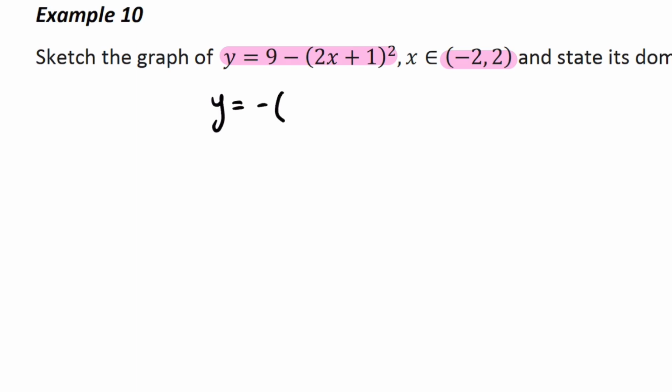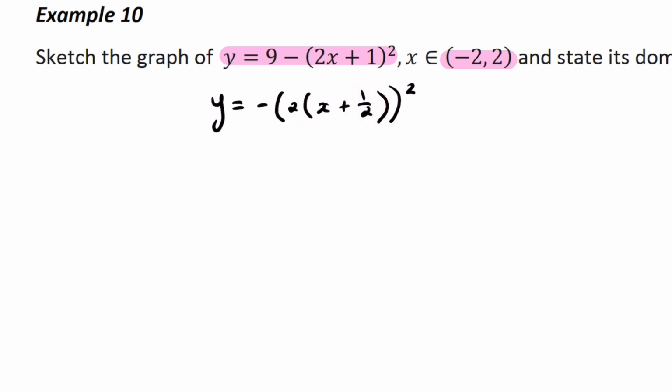The first thing is that you should never have anything in front of the x in order to be able to see the true translation. So what I'm going to do is I factorize anything I see, whether it's a negative or a number. I factorize that out. Notice that it's still bound within the square, so it's still in here, but I've just taken the 2 out, and that affects my translation.